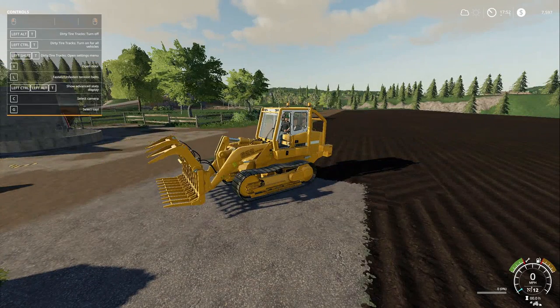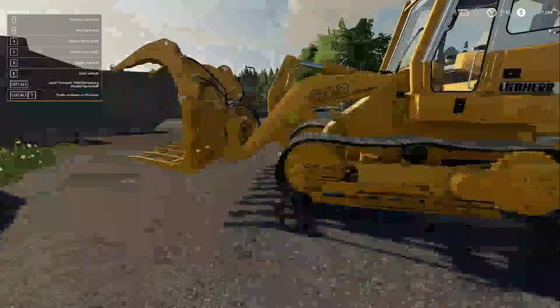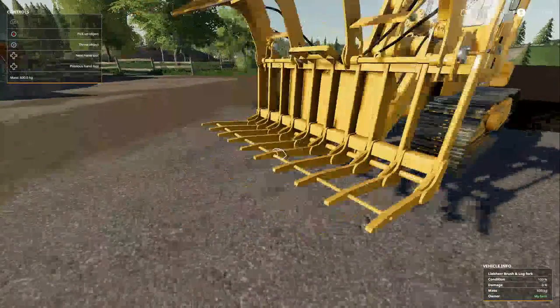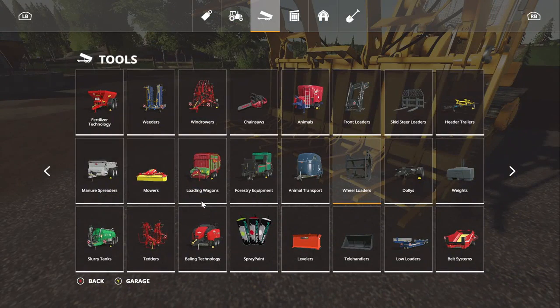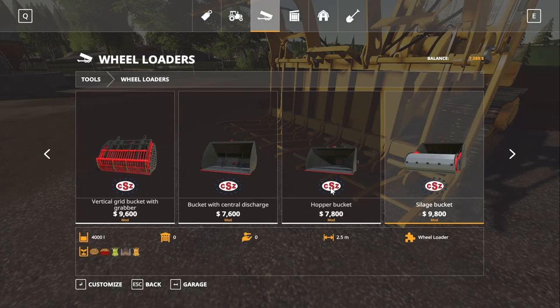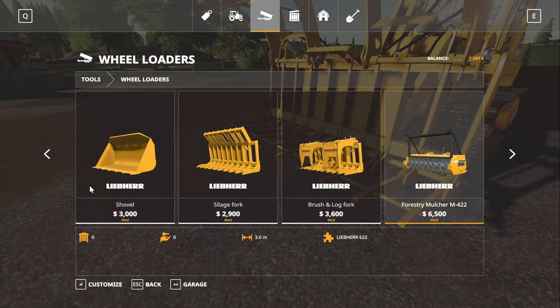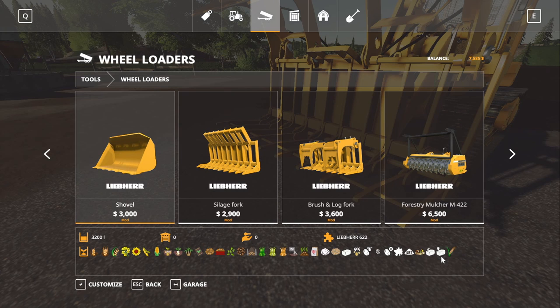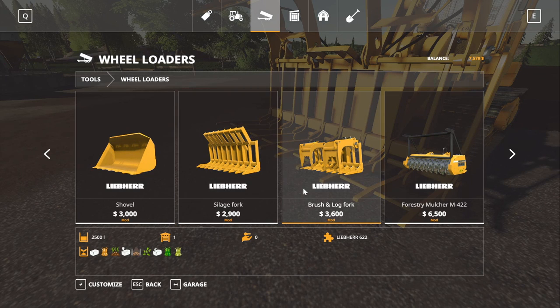If not, anyway, check out our new toy. And I think it's a screenshot. But there's a big but, folks. This is a silage. Well, let me just go in here and show y'all. Oops, wrong one. It's under wheel loaders. We'll go almost all the way over to the end. And these are the things that you get for this vehicle. The shovel, and it does all of that. I mean all of it. And this does straw, silage, hay, grass. Right there's our silage pit.